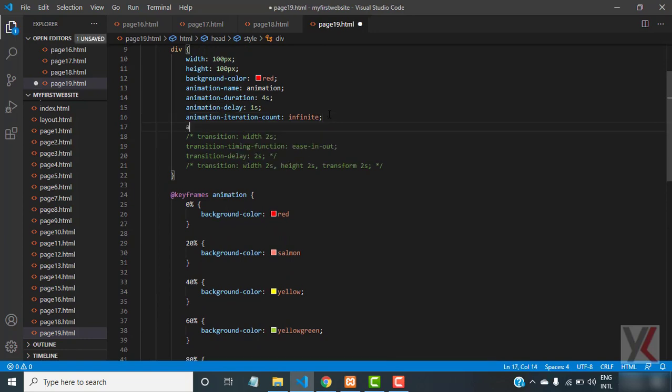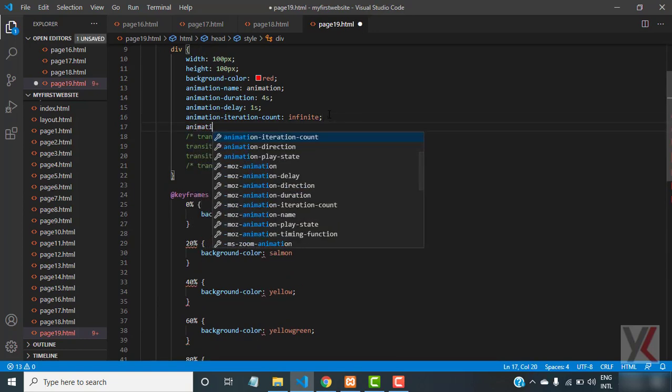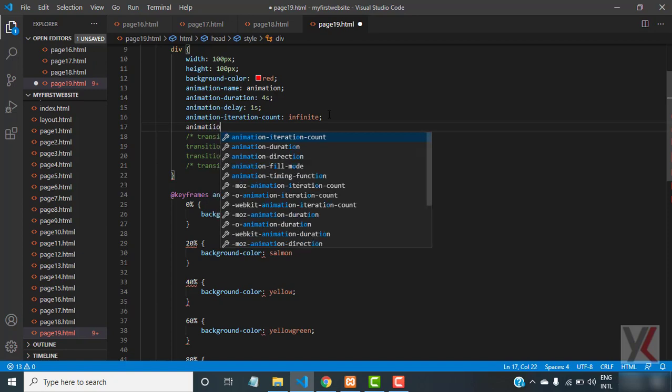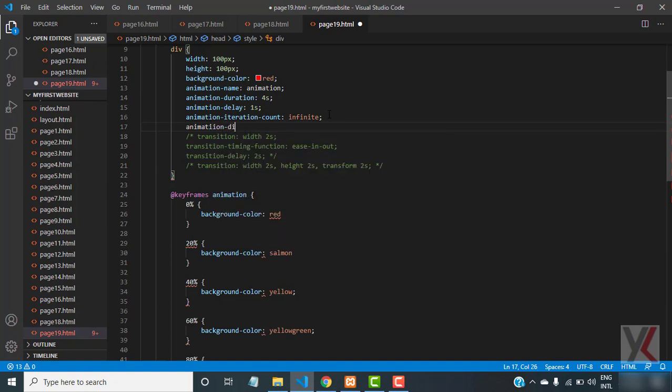We'll give an animation direction property. It can be normal, reverse, alternate, or alternate-reverse. So these 4 values are there.